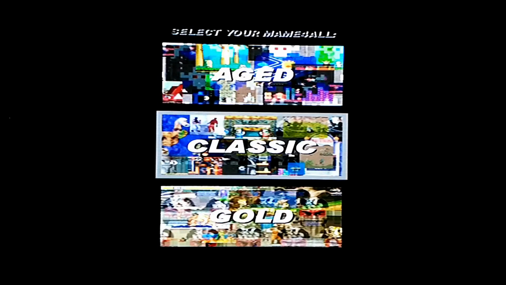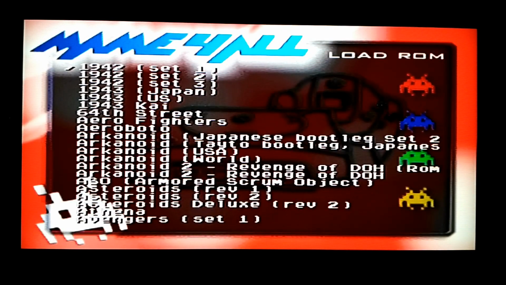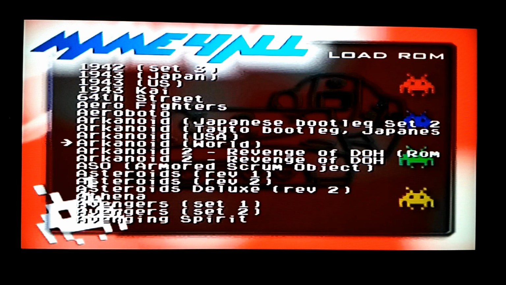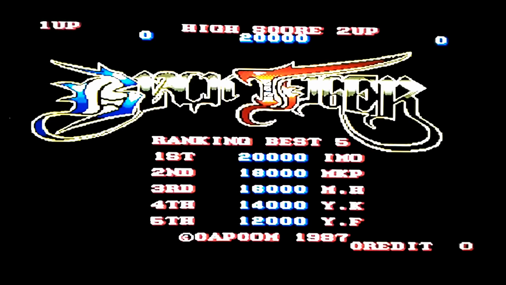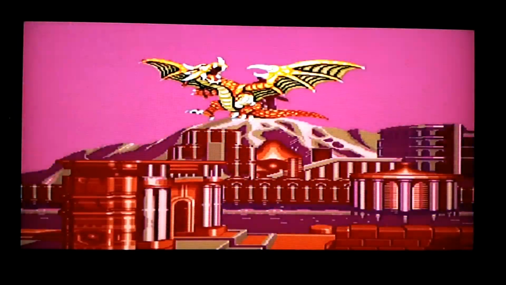So this is MAME for the Dreamcast. We've got Aged, Classic and Gold. Not really sure what they are, but let's go to Classic. There's the different ROM sets. So here's your ROM set list. Let's find something classic to play. Here's Black Tiger running on MAME on a Dreamcast. You use the analog stick to credit up, and just the start button to start, and you use the D-pad to play the game.